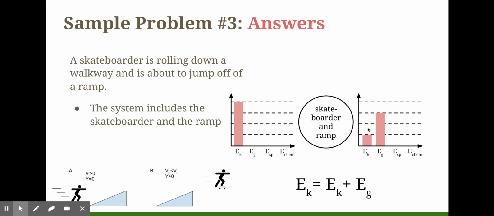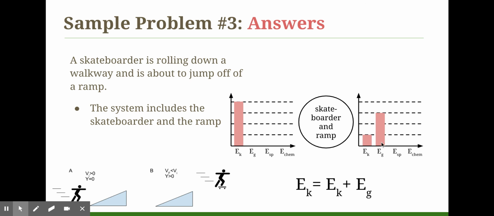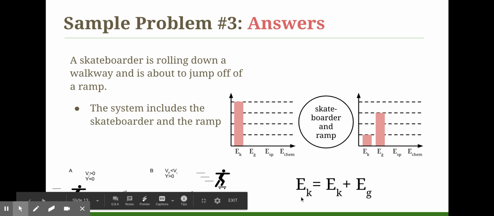So alternatively, I could do 2 and 2, or I could do 3 blocks of EK and only 1 of EG. But notice again, the first law of thermodynamics, however much energy we have at the start, we need that same amount of energy at the end. So 4 blocks at the start, I have 1 plus 1, 2, 3 more for a total of 4 blocks of energy at the end. And our energy equation here, kinetic energy at the start, becomes kinetic energy at the end, and also some gravitational energy. So this is another reminder of the first law of thermodynamics.